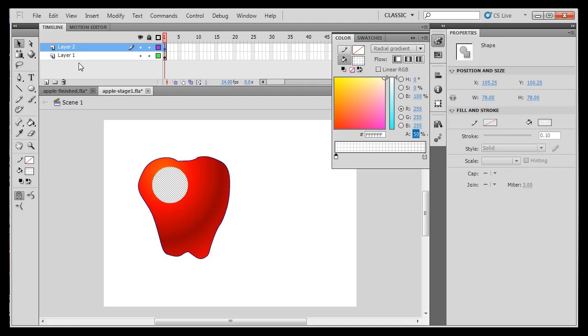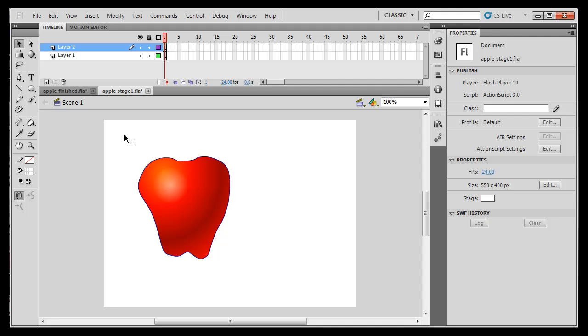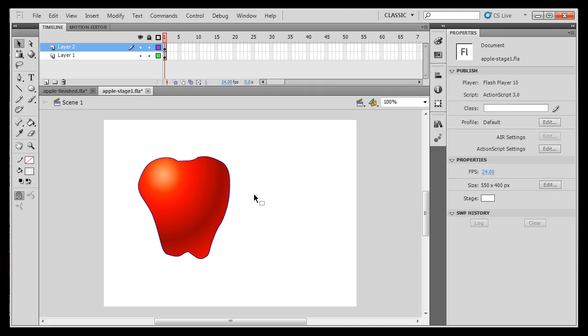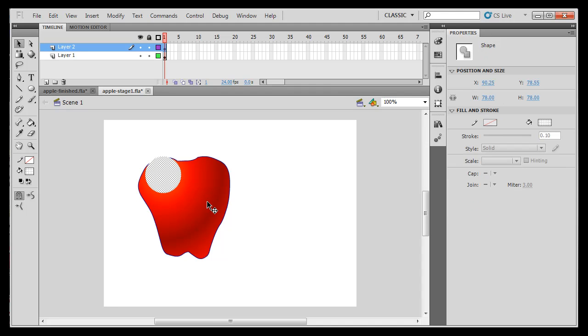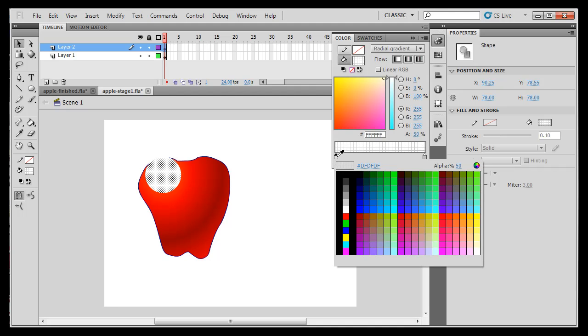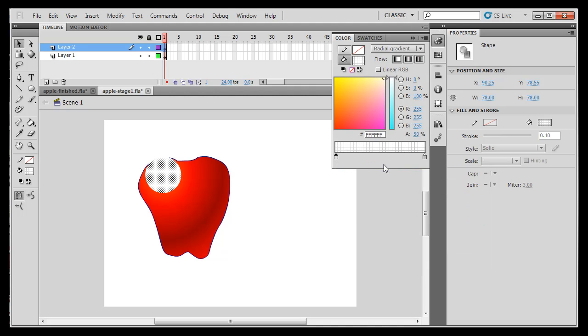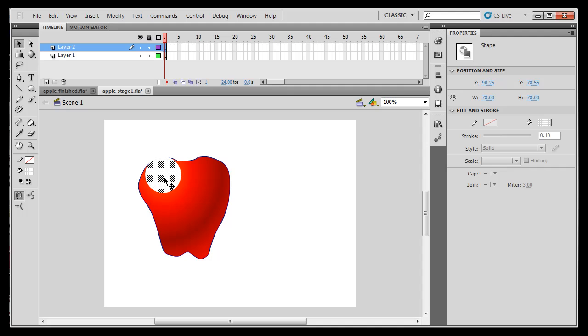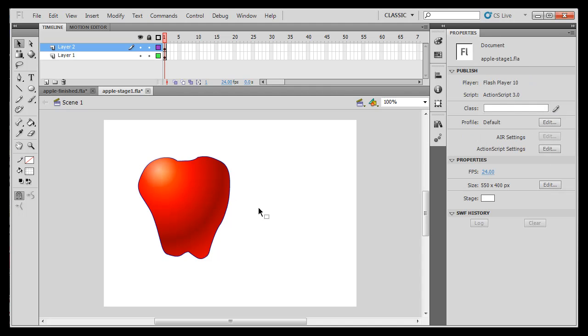So when I deselect by clicking on the background with the select tool, you'll see that I've got a highlight here, and I can select it, go to the color mixer, click on that chip, make it white again, and up the alpha to 56, and then deselect and see how it looks, right? But essentially the effect is that it's a shine.